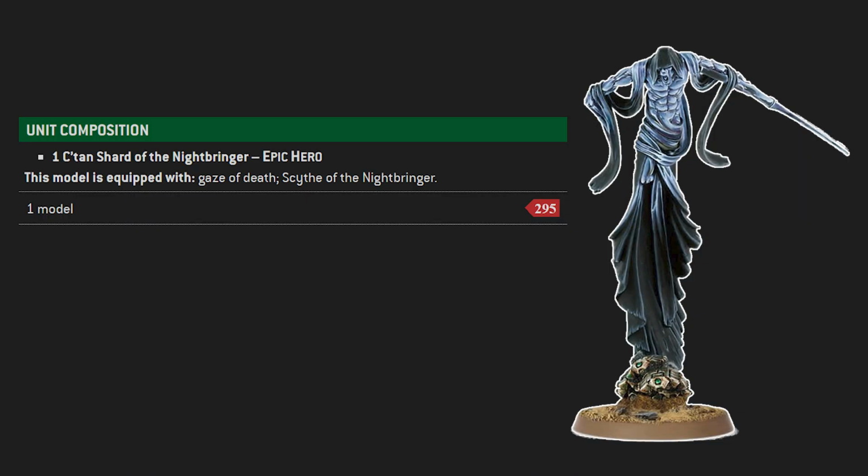Beyond that, unit composition is fairly obvious here as well. It's straightforward, isn't it? It is. He's an epic hero, so you can only bring one of these fellas. He's obviously one model by himself, but he's 295 points. So he has just been increased recently. And we'll get into this, but anything under 300 is still really good value in my book. Still good. And he has a special one where he's an enslaved star god. So this C'tan cannot be your warlord.